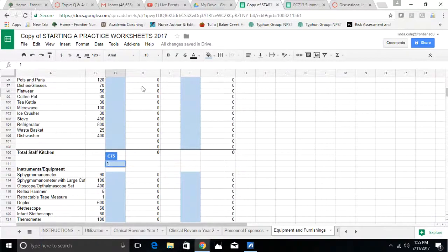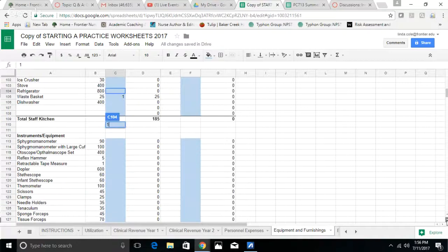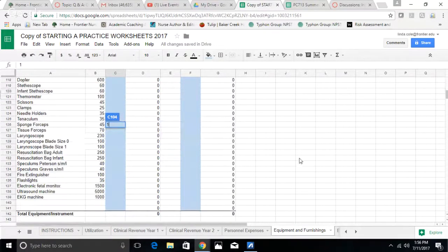Staff kitchen, we're just going to have a few things. We'll have a teapot and certainly a coffee pot. Can't do without that. And we'll have a microwave and a wastebasket and a refrigerator. That's it. So then we're going to go down to our equipment list and choose from that. And I'm just going to populate a few things in here, not get too detailed about this. I'm just randomly assigning some things. So you will need to give much more thought to what you actually need.